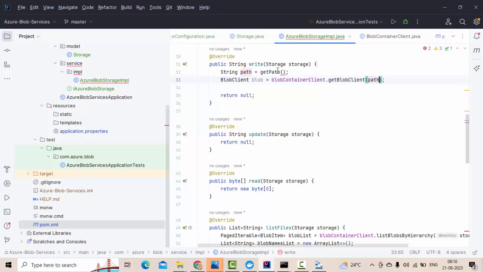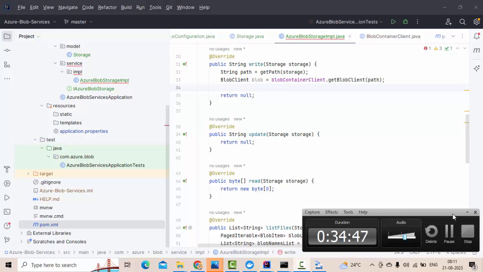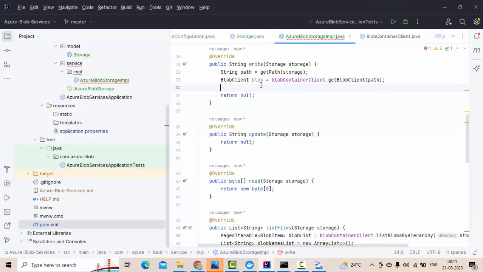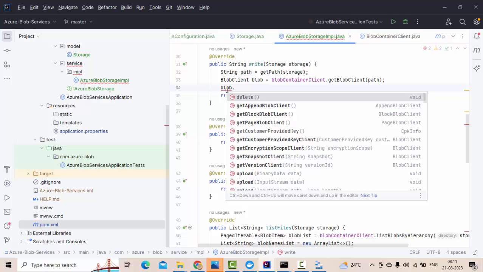Get path. Okay, storage, right? Now one second. Yeah, now let's resume again. So I have the blob here, and here blob dot upload.